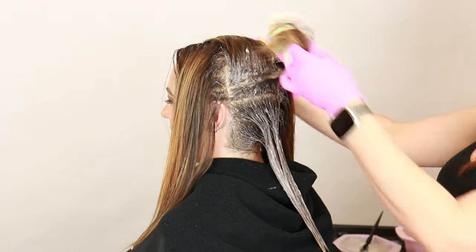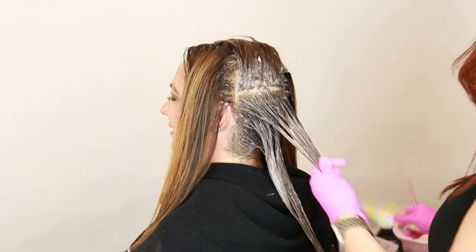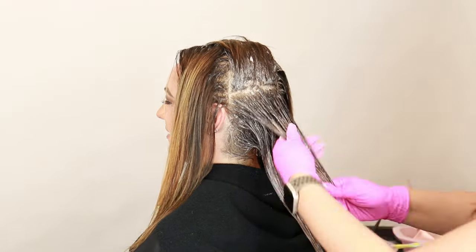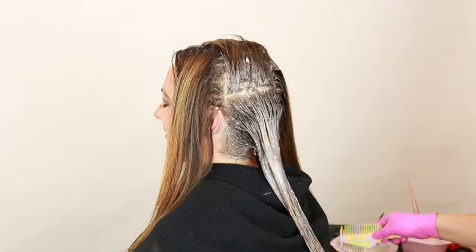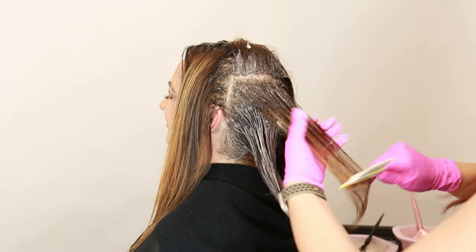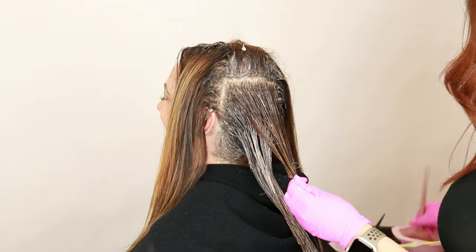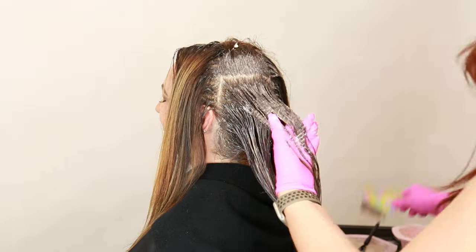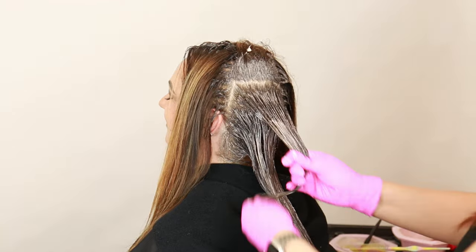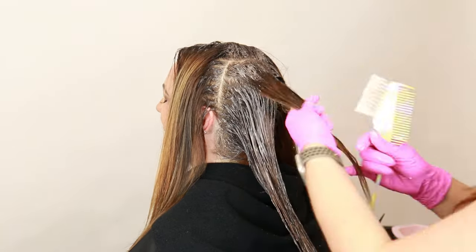Keep in mind, there are so many different types of colors and toners that you can apply. Another great shade for her probably would have been 5N blending into 6B — so it's really just kind of up to you once you create a nice even canvas. I chose the N series because the N in Kenra color has a balance of all shades, meaning you're going to have the most natural end result and the best gray blending and coverage. We pulled her blonde hair to a solid level 8, with some pieces at level 9 — a fantastic canvas to break up all of that black she had going on.